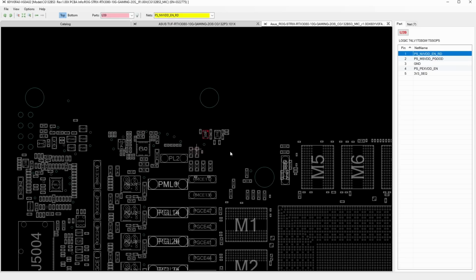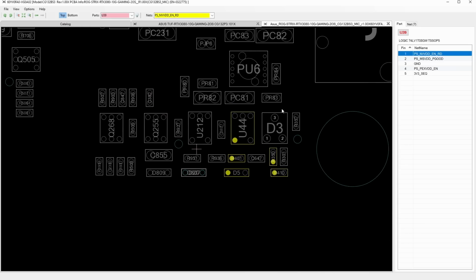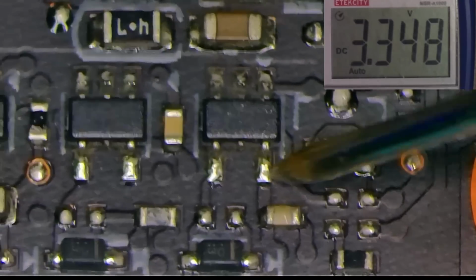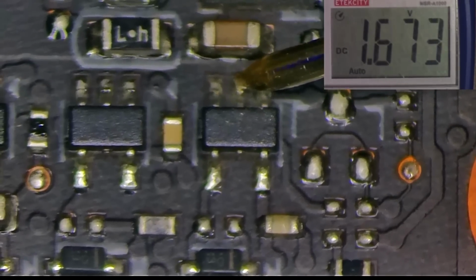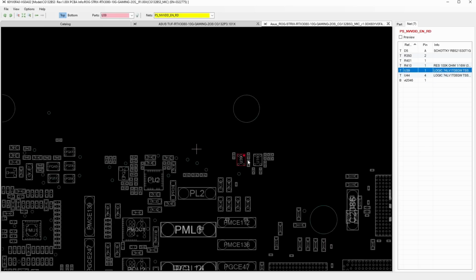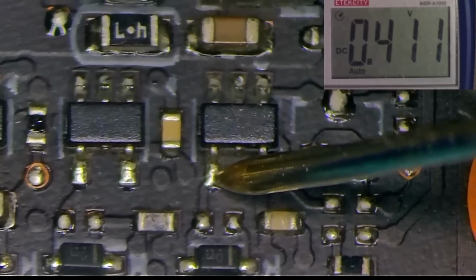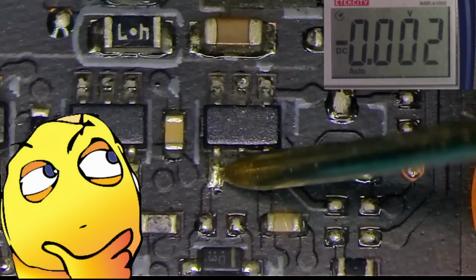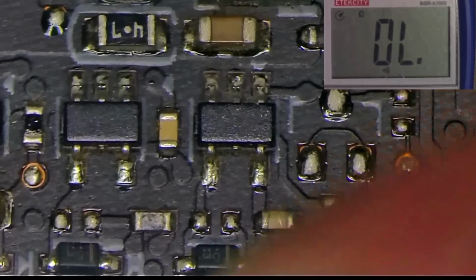Let's trace the first input backwards and land on the output of yet another U-gate. Now let's repeat the same test and see what we're missing. VCC is good, first input is good, and second input is good. But the output, which is connected to our previous U-gate input number 1, is the very same 0.8 volt as we've seen before. So theoretically, this U-gate is not generating proper output voltage, and one way to find out is to replace it and see what changes.